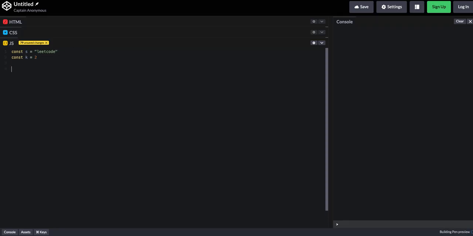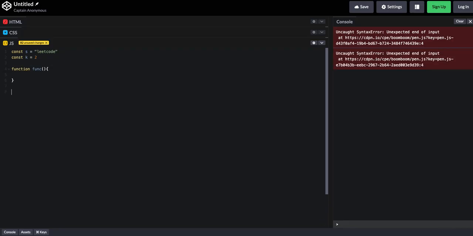All right, so we got these 2 variables. So we need to solve this in two steps, right? First thing we need to do is convert s into a number. And then we need to make the transformations, the number of transformations of k. So we're going to create a variable called nums, set it to an empty array. In order to get the number for each individual letter, we're going to use the charCodeAt method. Okay, and just so we can have an easy way to figure this out, I'm going to put an A there.